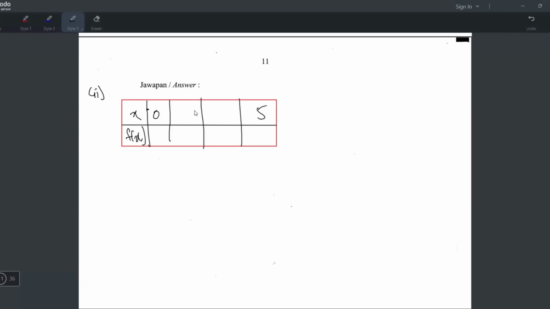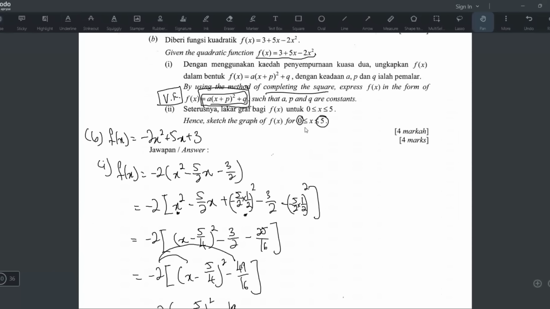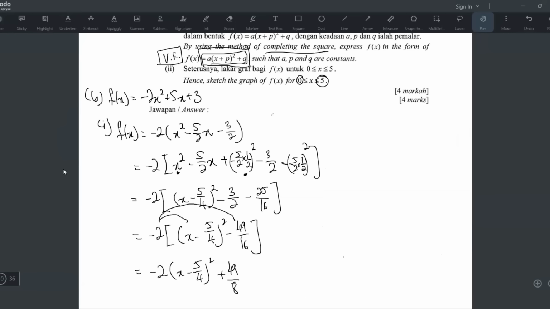Why do I have to find some other points? When we sketch a graph, of course, if they give you the range of x, you have to consider that and find out what's the first point and the last point. But you also should always find the x-intercept and y-intercept. Those are the important points you need to find. And if it's a quadratic, you better find the turning point also. If it's a straight line, why would you need to find a turning point, right? A straight line has no turning point. So this one you have to get the turning point.